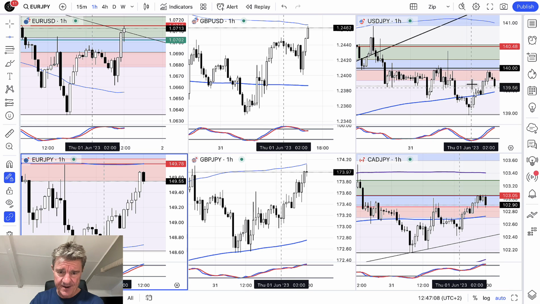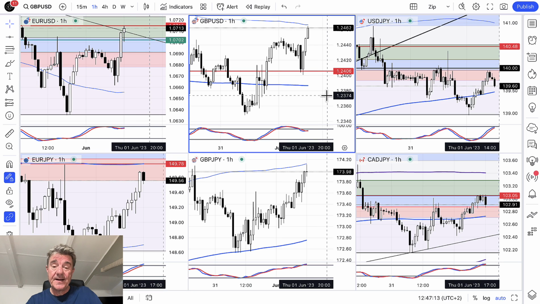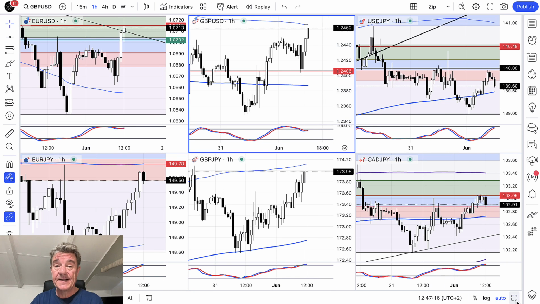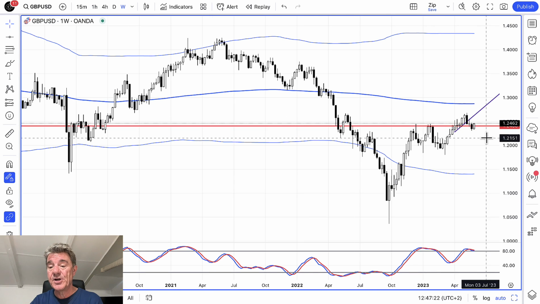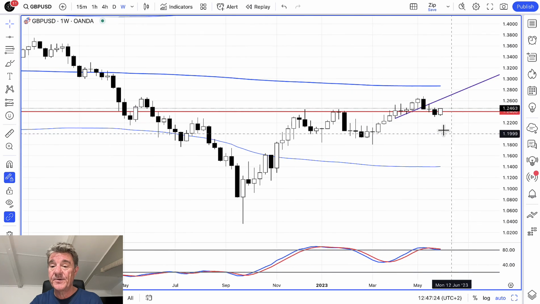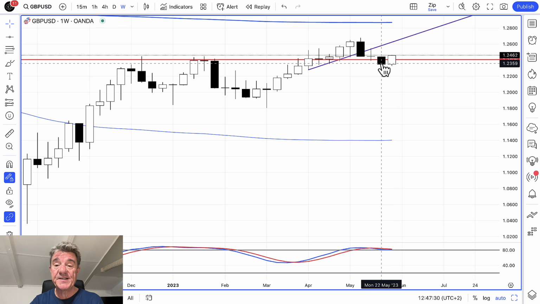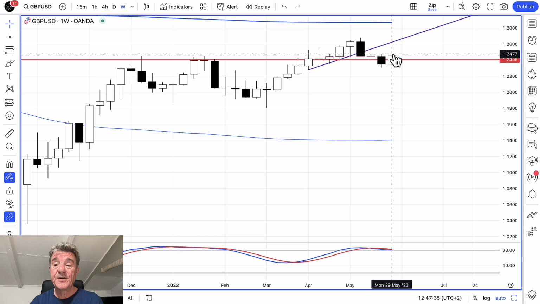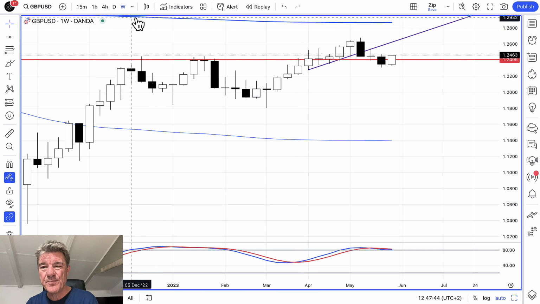Now, I've got nothing on pound, but let's have a look at the pound quickly. Direction for the pound is generally, let's have a look. Let's go quickly and have a look at the weekly chart on the pound. We've got lower highs and lower lows on the weekly chart. There we go. Simple as that. So we know the overall direction is down as long as we don't break above last week's high. That's last week's candle. As long as we don't close above that or break above 1.247, we'll call it 1.2480, we're still bearish. That means we're looking to sell the pound until we break above, let's say, 1.25. We're at 1.2460, 70, 80 right now.